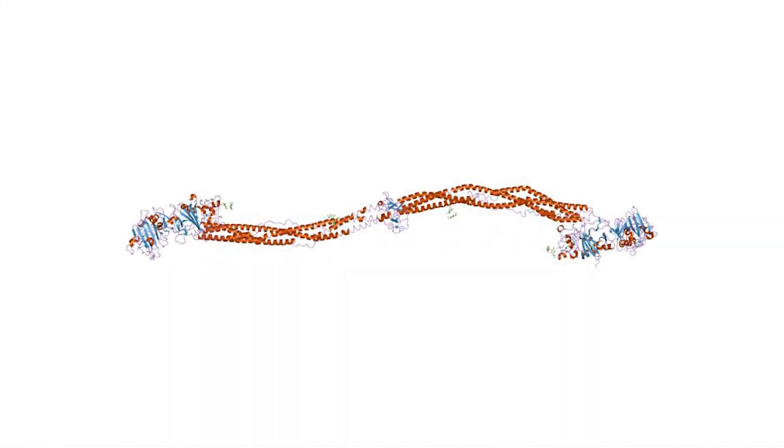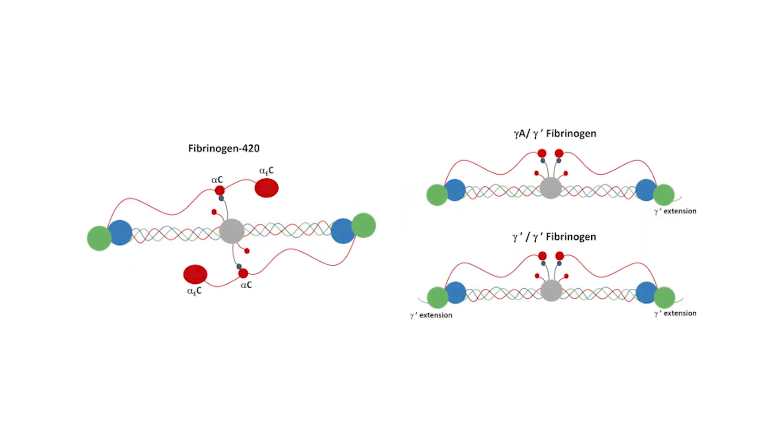GHK peptide was discovered in 1973 — about 50 years ago. The first study was made to understand the mechanism that led to the production of fibrinogen, and during that study they discovered that GHK-Cu can be useful to inhibit fibrinogen. When we talk about fibrinogen, we talk about coagulation mechanisms — mechanisms that increase the risk of blood clots, increase platelet aggregation — so mechanisms that are bad for our cardiovascular health. Even though the first study was in 1973, we started to have concrete results of the effects of GHK-Cu in 1997–1999.